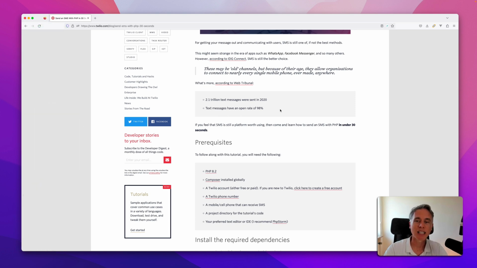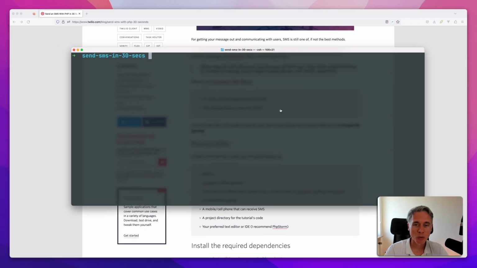Now, you could use WhatsApp, Facebook Messenger, Signal, and various other platforms as well, in addition to SMS, but I just wanted to highlight how pervasive SMS still is, though you might think of it as a platform or a technology on the way out. It really isn't, surprisingly perhaps, a lot like email, which I'll cover in a series of upcoming walkthrough tutorials. Anyway, let's get into the walkthrough.